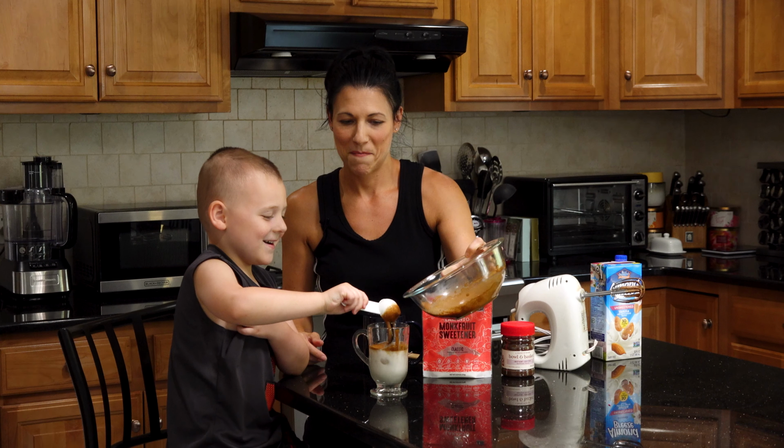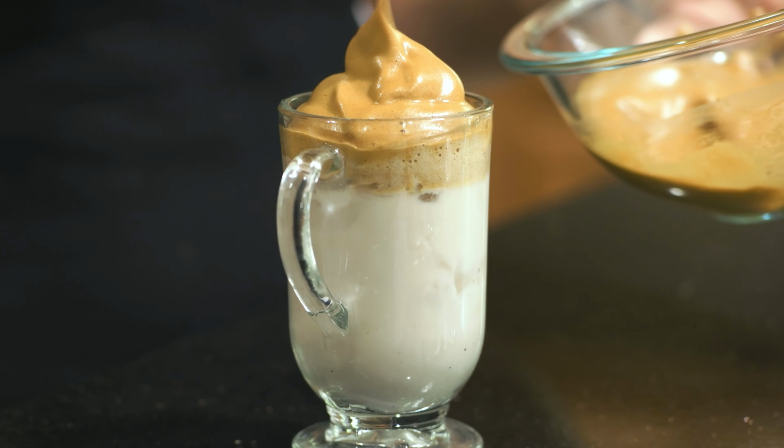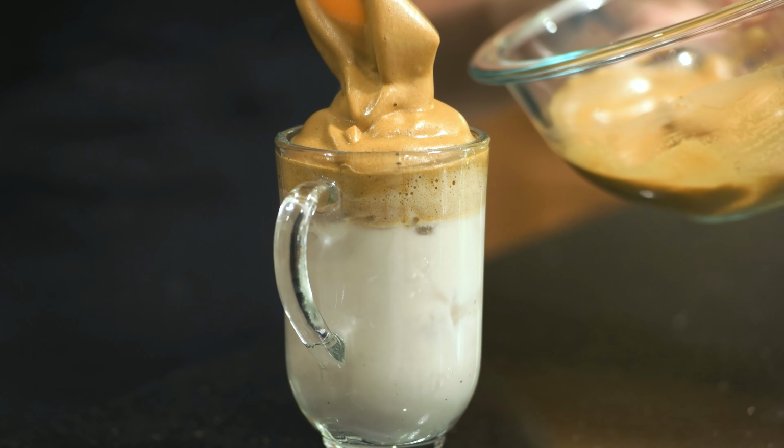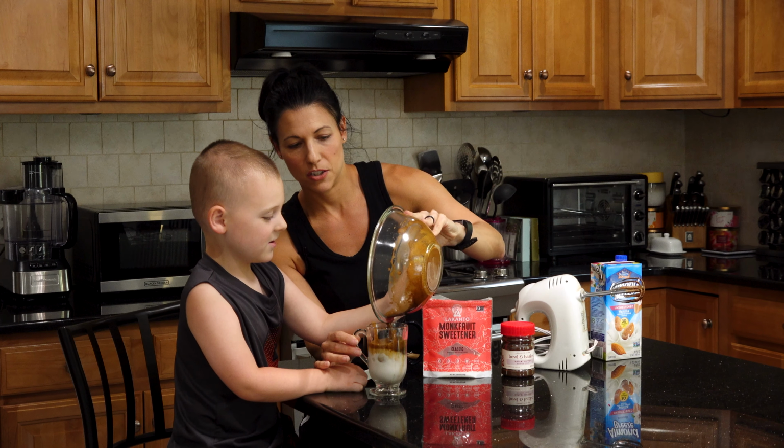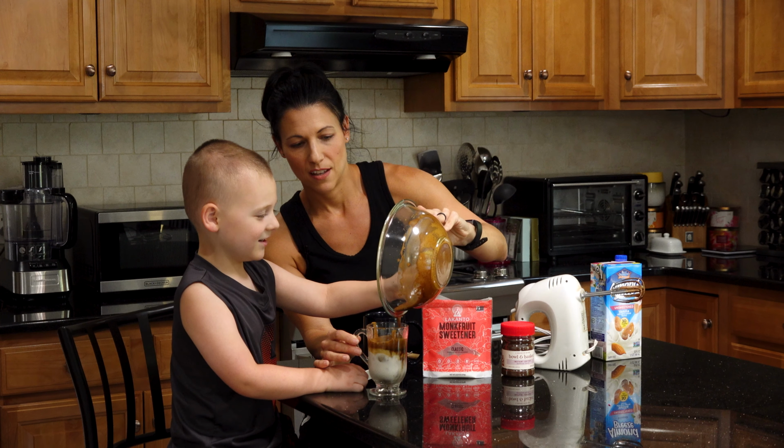Do it. I highly recommend stirring this before you drink it because the coffee fluff itself can be a little bit strong. Oh, good job. I saw some black stuff in it.